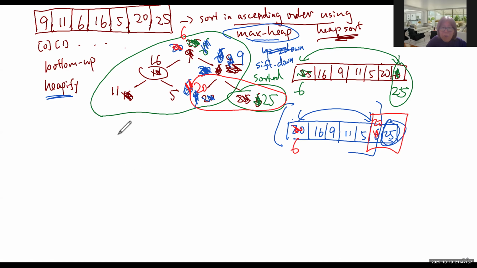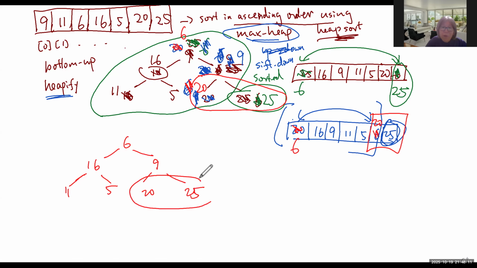So now the tree changes to 6, 16, 9, 11, 5, 20, and 25. And this part is already sorted. So the new array changes to 6, 16, 9, 11, 5, 20, 25.